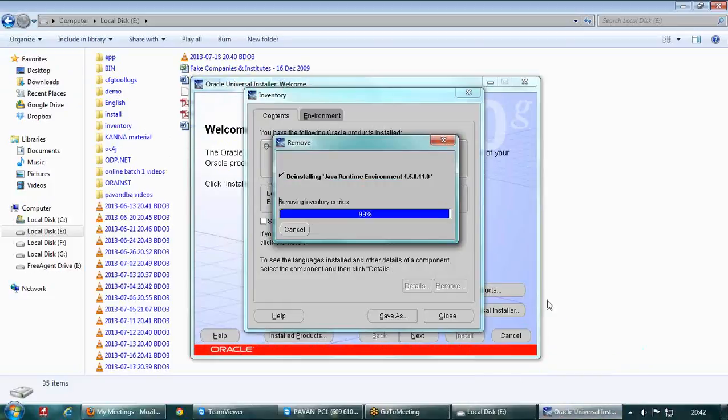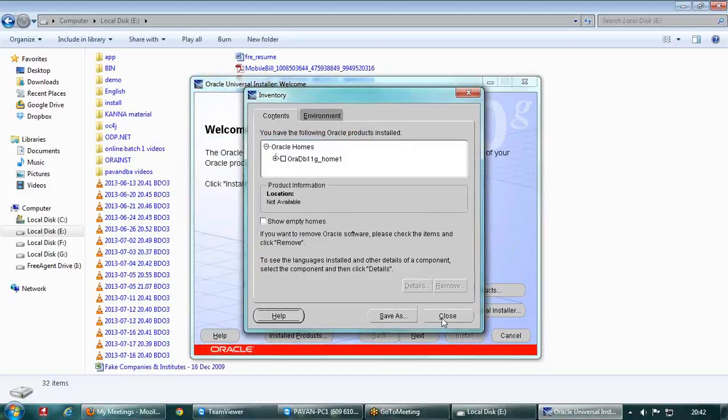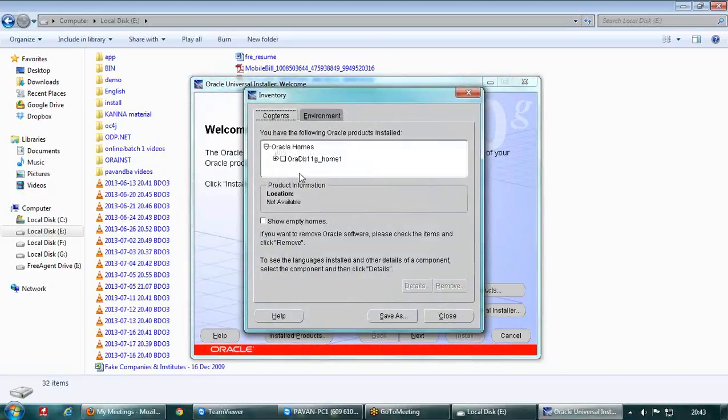You need to invoke that setup file and look for the deinstall products option. You just select the home and click on remove. That is what we need to do for 10G.